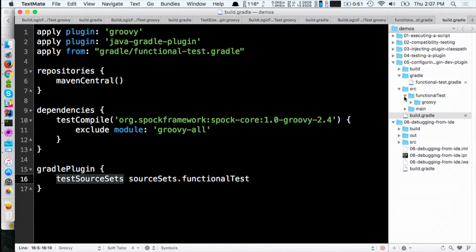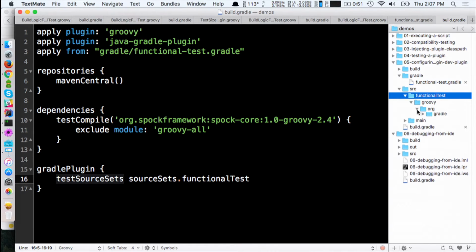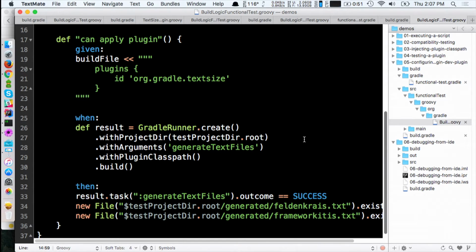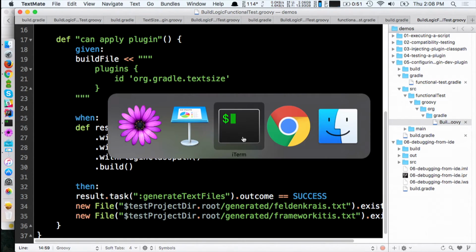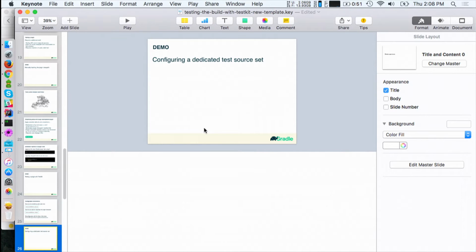Okay. And you can see here our test lives under functional test now, or Gradle build logic. Everything else doesn't really change. And if we would run that, which I won't do right now, we would get the same results. So basically, I set up the tests to actually be always successful, kind of boring. So that's why I'm not going to show it to you.